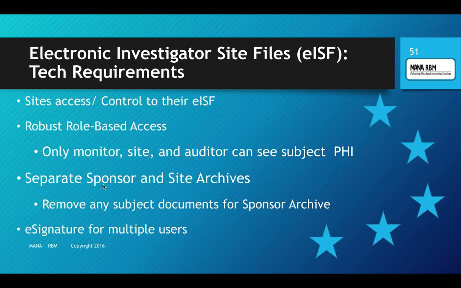And you do need to remember that you need to have a separate sponsor and site archive, because your site documents will include source documents, including the informed consents. And so you do not want that given to the sponsor, but each site then has their reg binder on a disk or whatever, and then that way you can be sure that every single informed consent is reviewed, every single one is there, all of the documents that you need. Then when you close that out, instead of saying this is what you have, you can make sure that they have all the documents they should.